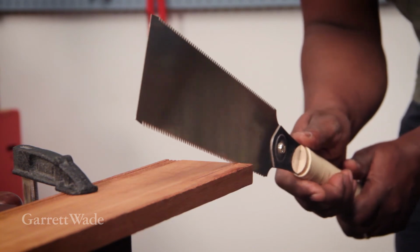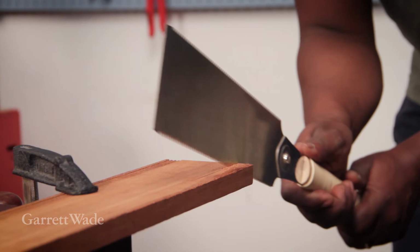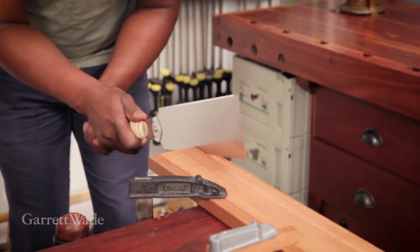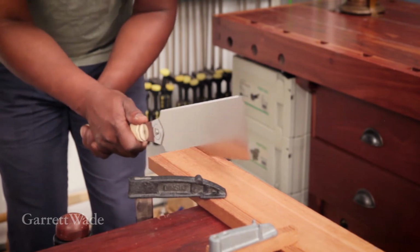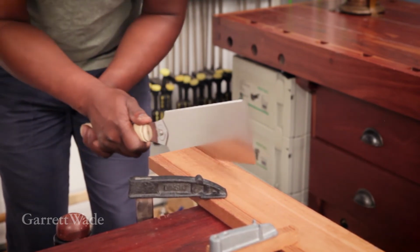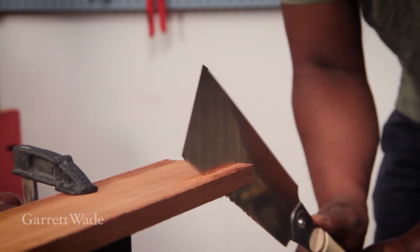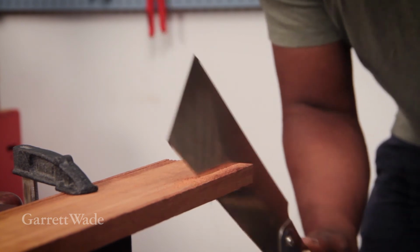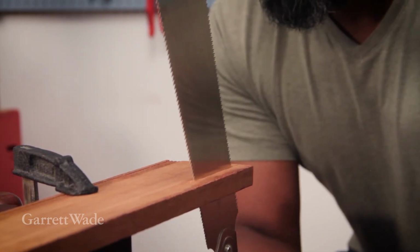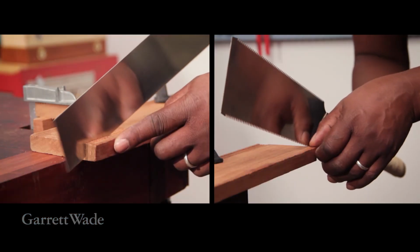I know by now you're curious which saw is best, right? Here's how I'd look at it. If you're still learning how to use a saw, or maybe you're just an occasional user, I'd definitely choose the Japanese saw. It's much more forgiving and it's easy to use. However, if you're experienced and you do a lot of hand cuts, then choose the Western saw because it has a much longer lifespan. And over that lifespan, it's going to be easier to maintain and you'll be able to keep it sharp.